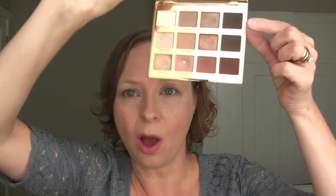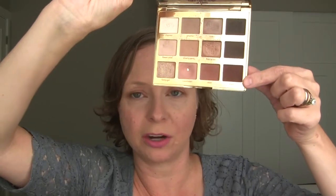And the final reason that I really like using eyeshadow as liner is because I have lots of palettes like the Tartelette and Bloom, which I love, that has this whole row of dark shades that are just too dark for me. I prefer a natural eye look, and I have really fair coloring, so those shadows rarely get used. I use them if I'm doing, you know, a smoky eye, but when I use them as eyeliner, I can actually use them.